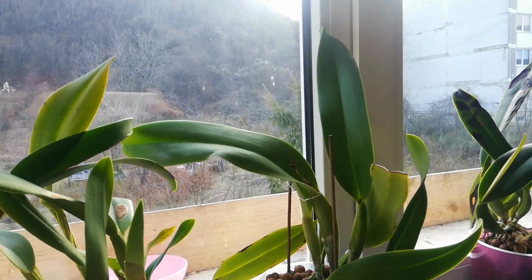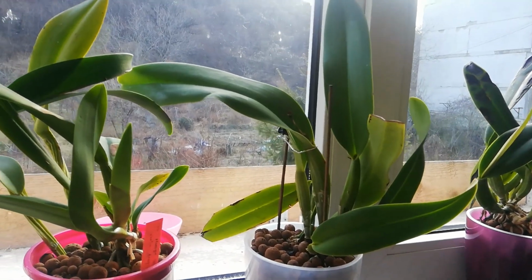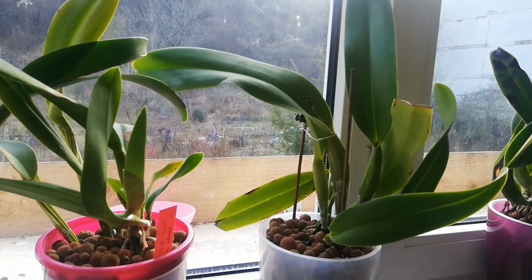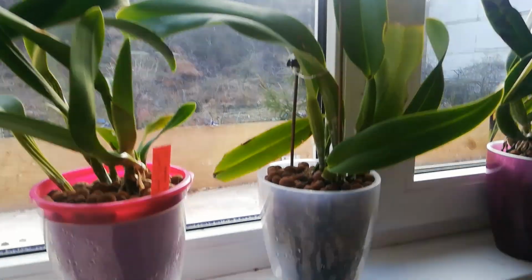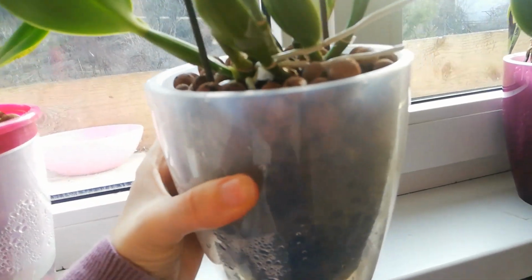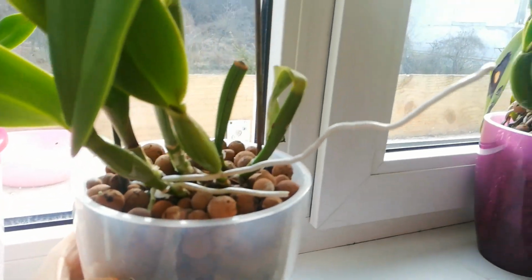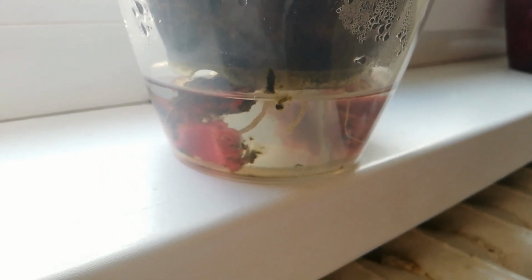This is a very special orchid, a very fussy one, and it is supposed to be hard to grow, and supposed to die if you keep it moist at all times, which is not at all the case. This orchid in my case is absolutely full of roots. I have aerial roots, but I also have a lot of roots inside the pot, and I wanted to show you that I have roots which went in the water.